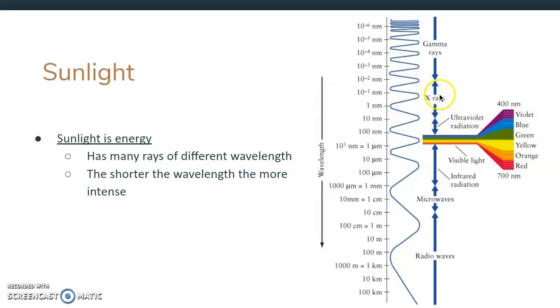Like if we go to the doctor, we get an x-ray to see our bones. And one more thing about this ultraviolet, or it's also called UV radiation. This is the radiation from the sun that will burn your skin. So when we're outside working all day, that is the radiation or the energy we have to be careful of.